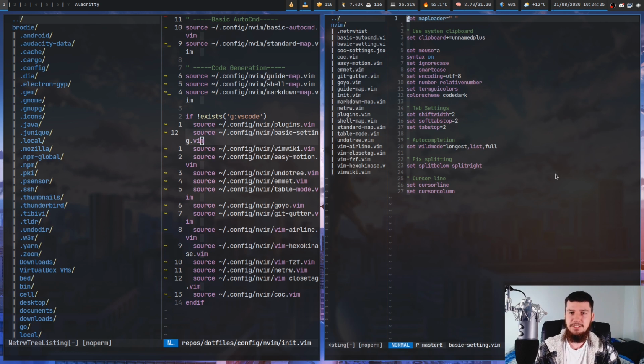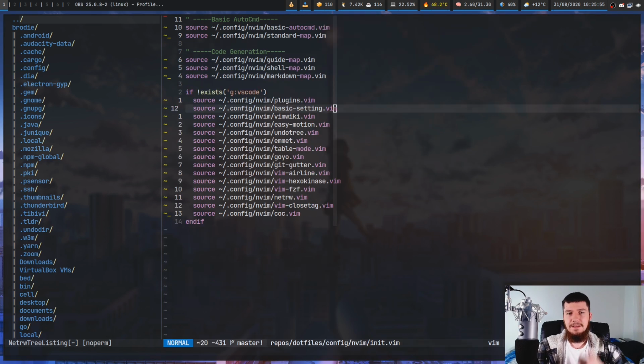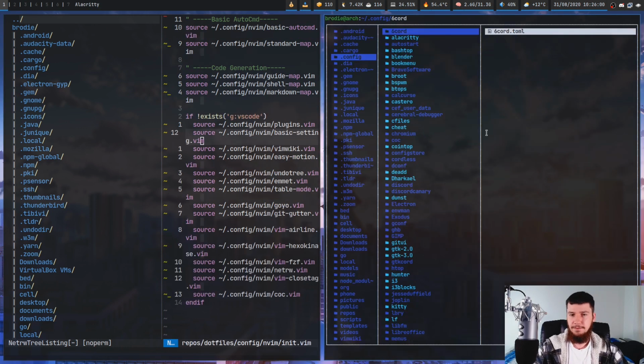Obviously, the way you have this split up is going to really be dependent on what you want to do. You could have stuff split across multiple files if you wanted to, or you could have one mega file. It doesn't really matter how you handle it, as long as you handle it in a way that makes sense for yourself. And because you've got everything split up into separate files, it makes the maintenance absolutely dead simple.